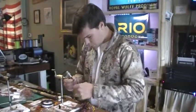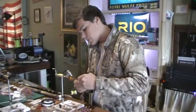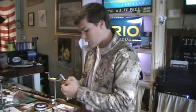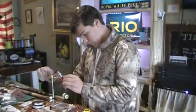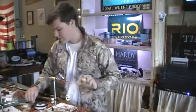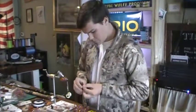Here in Charleston, we have something called flood tides, and they happen all year round, but every few weeks the water will have an exceptionally high tide for a few days, and the water will come up and flood the grass. The redfish will come up into the marsh and they'll actually be tailing. That's definitely my favorite way to fish for them, and really the best time of year to do that is in the summertime and the fall. October is especially good.